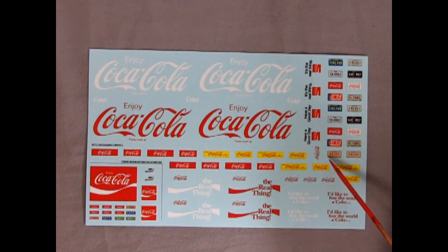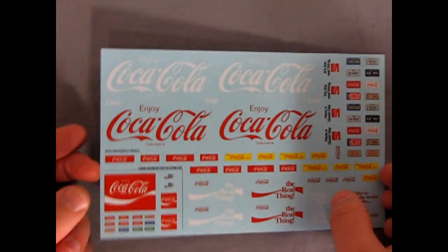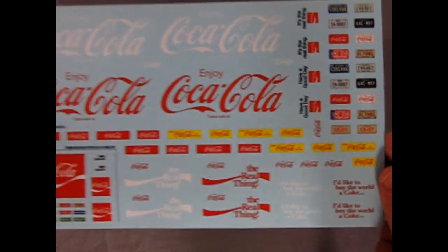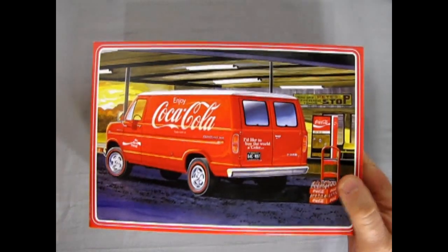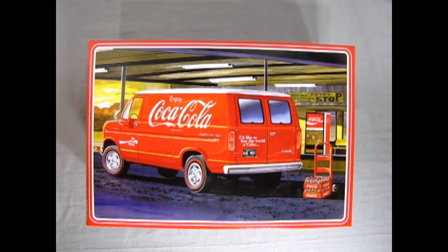And then here we have, again from Georgia, it says Enjoy Coca-Cola. So again, you can see the nice coloration and detail in here. I know my screen looks a little bit kind of pink. See the nice license plates and whatever. Again, very cool, and you could use these on a multiple of different vans. And that completes our look at our AMT 1977 Ford Econoline Coke van.